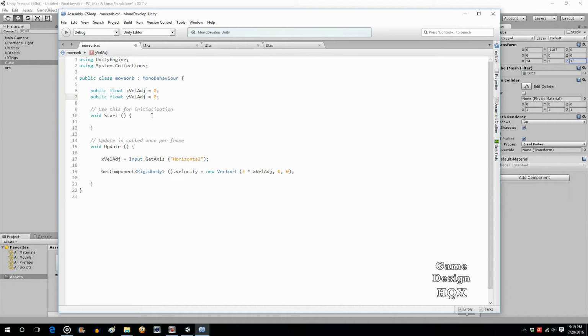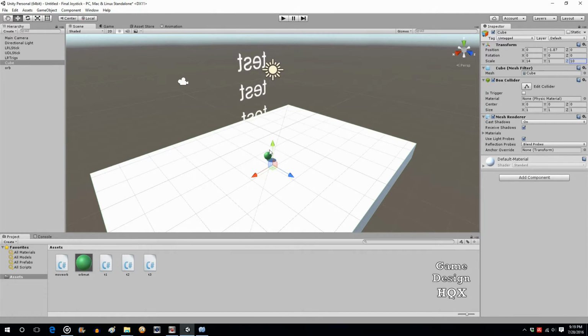Well, actually, let's call it z. Because what this is going to do is, if you're using the coordinates in the scene, up and down is y. So Unity may be referring to the up and down on the controller as the y-axis, but in this case, we're using it to move deeper, like it's the forward, tank control.